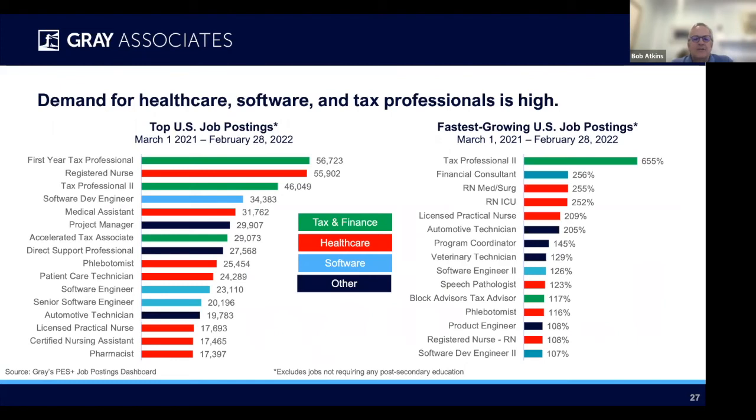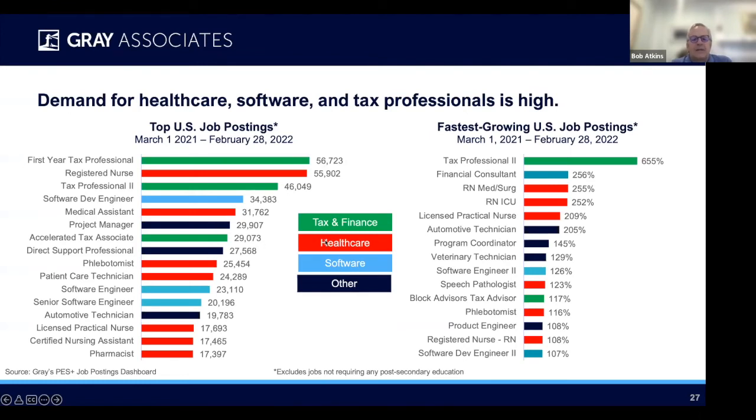Now, this is my Christmas tree chart. We got the red and green out a little bit prematurely this year, but I wanted to try and use the colors to summarize what's going on in terms of job posting volume. So green are tax and finance folks. Well, we're doing this particular measurement in March to February of 2022. So we're ending in tax season, and that's causing a lot of volume here in tax professionals. You can see 1, 2, 3 tax fields here on this chart.